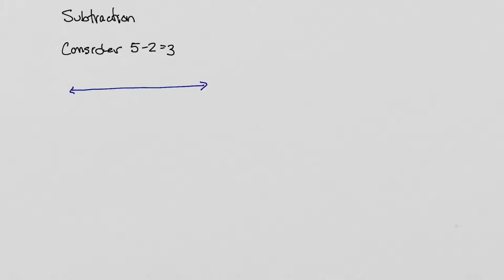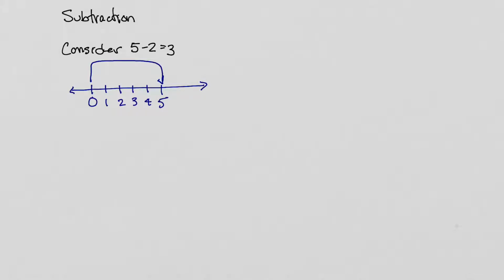And what we can do is, how about if we put a 0 right here, and 1, 2, 3, 4, 5. All right, 1, 2, 3, 4, 5. On the number line, to make this subtraction, we're going to start ourselves at 0. So if we start at 0, and then we come over to 5, let's come down to 5. So that's our 5, right? Here's our 5. We're going 1, 2, 3, 4, 5 units to the right.